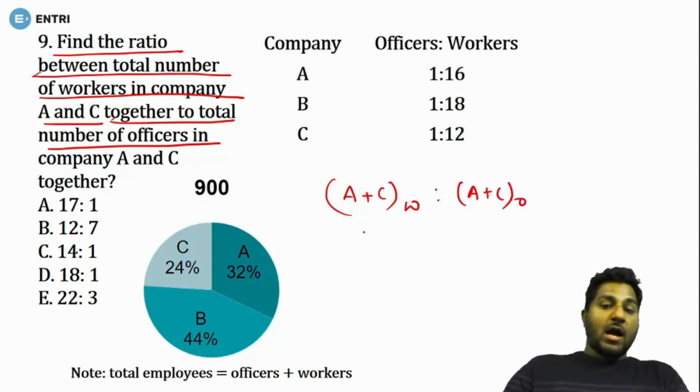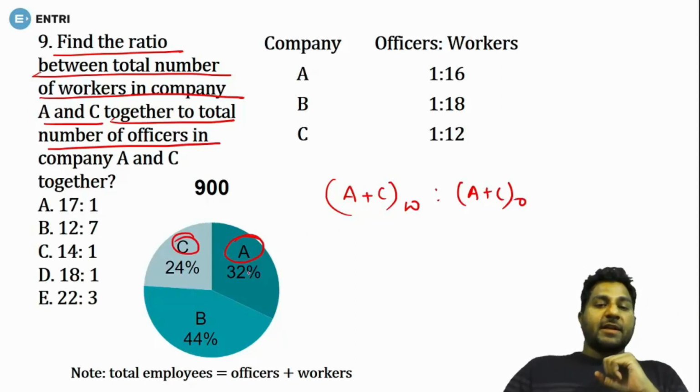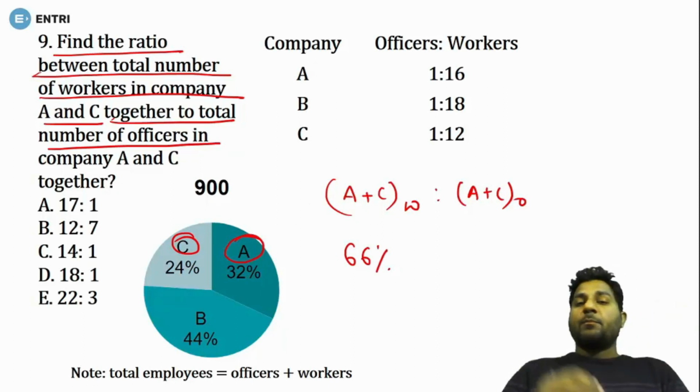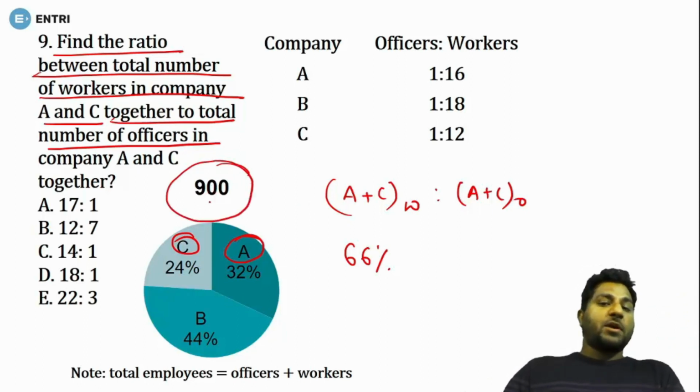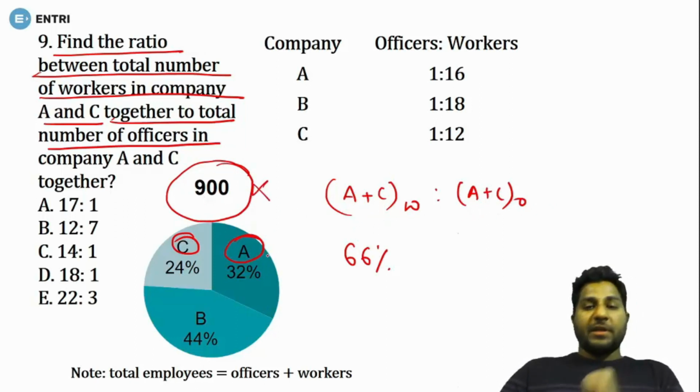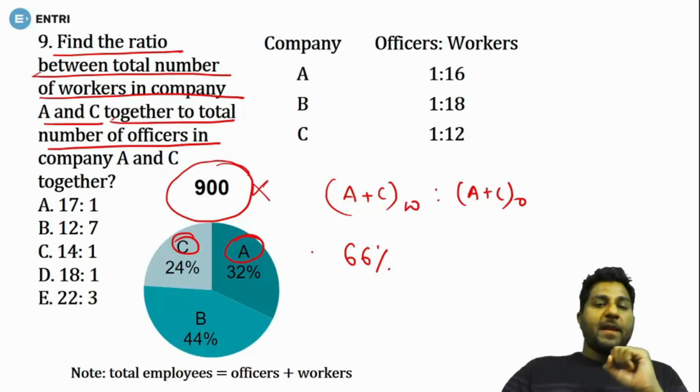Okay, so how are we going to solve this question? Look, we need to focus on A and C's data and that makes 56%. So if you are comparing this data or taking the ratio, you need to remember that this value doesn't matter. Why? Because if you elaborate on both the occasions, this 900 will be eliminated. So there is no such need for that. Remember that, 56%. Because this will become 6 and this will become 5.